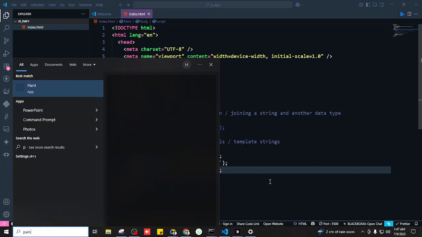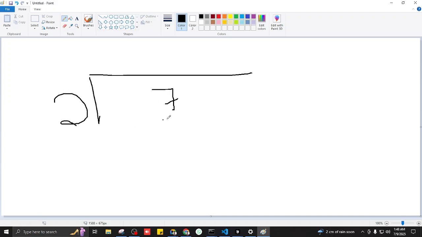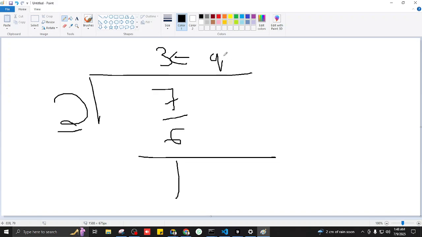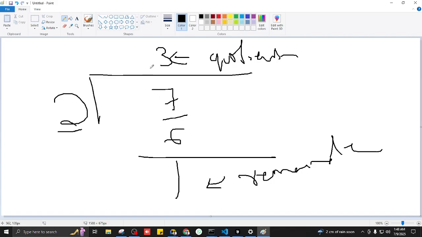You guys do know about the quotient and remainder and the stuff we have discussed, which we have never used ever. So let me first do some maths. So basically it's like this. This is the dividend, this is the divisor, and how much is 2 times 3? It is 6. Okay, so this is called the quotient, and this is called the remainder. So basically this divide sign gives us the quotient. What if we want to have the remainder?